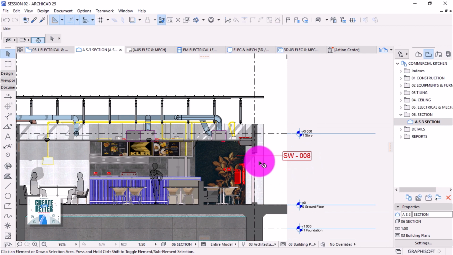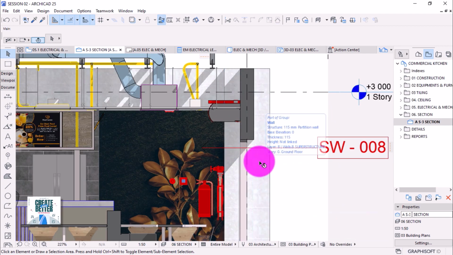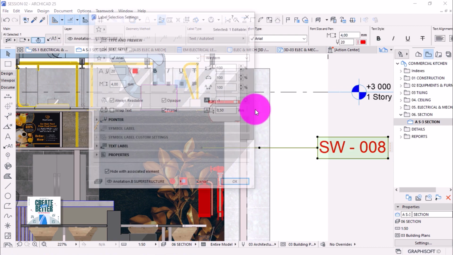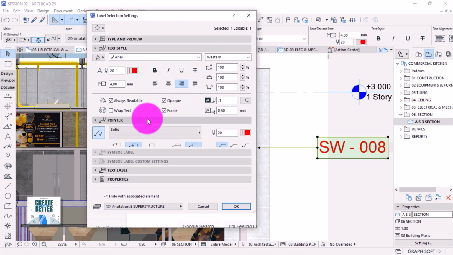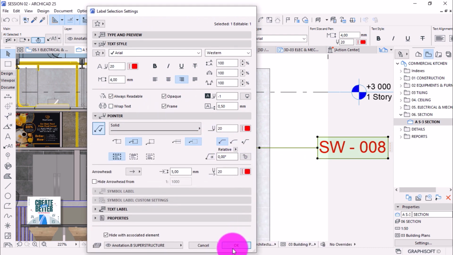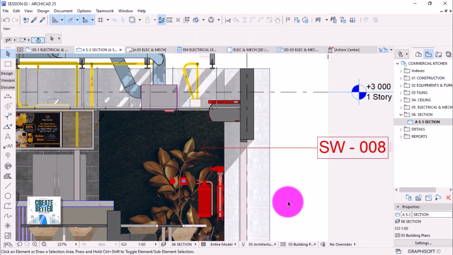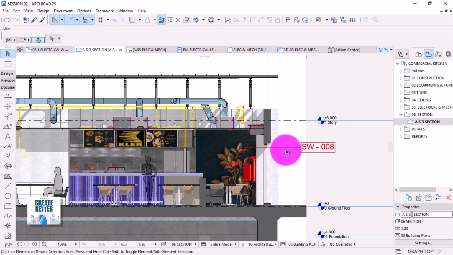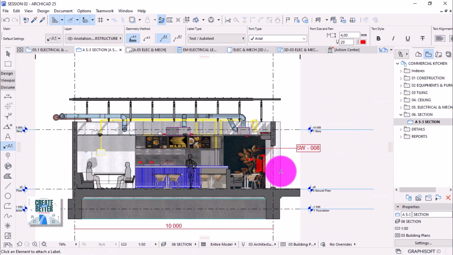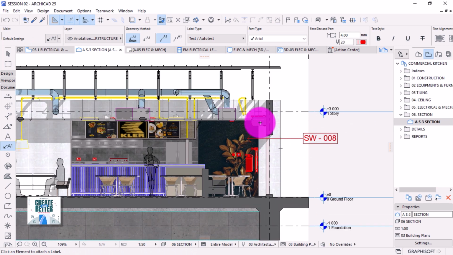So yeah, let's pick parameters of this and move on to the next component. But before we do that, let's open its settings first. I want us to set the pointer. In this case, we want it to be red as well because it's not visible on a black background. So we'll have to change the color to red. Pick parameters of this and then apply it to the other elements.